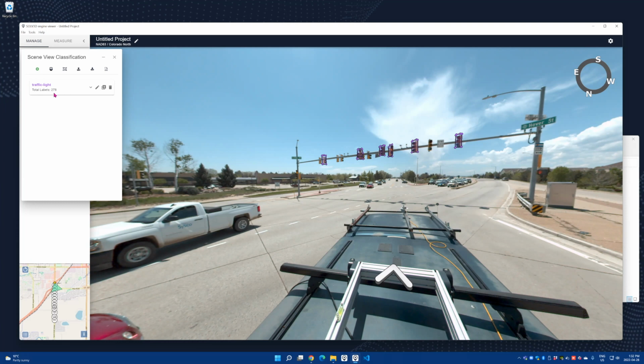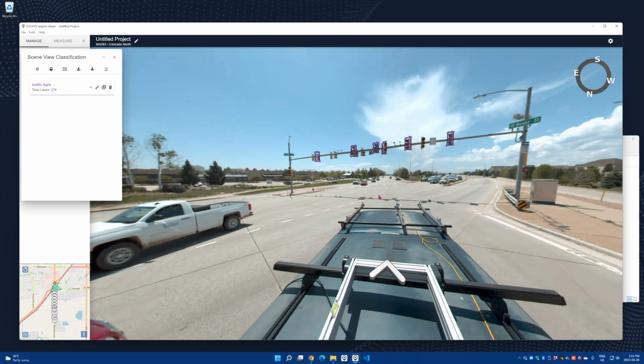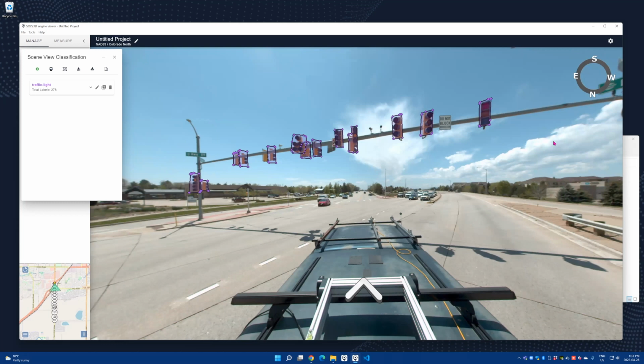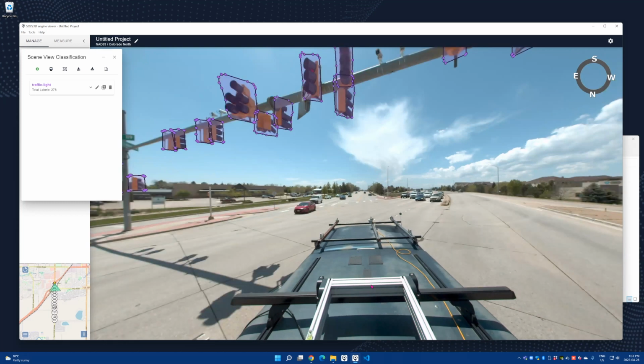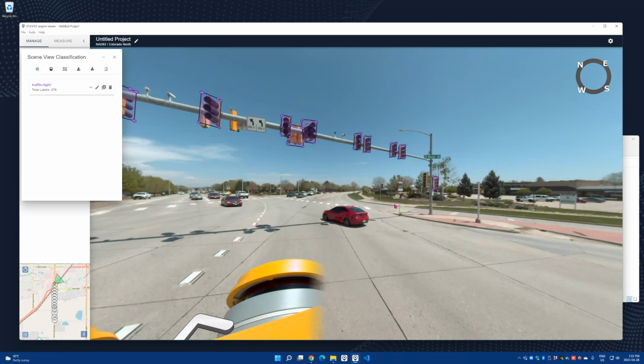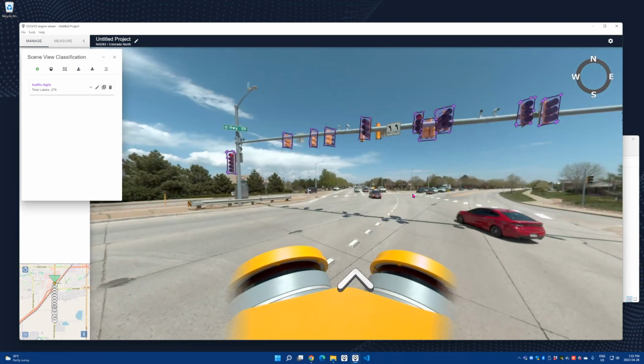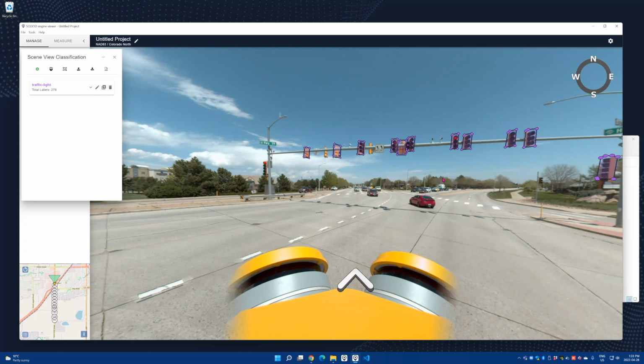So this is something to keep in mind. This isn't the total count of traffic lights. This is the total count of traffic lights found in all 1,000 of these photos. You see it's found 4 or 5 of them here, but if I go to the next image, it found the same 4 or 5 plus some more. Overall, as I move through the scene and look back at things, that's where the 278 comes from, but there really might only be 20 or something in the end. Yeah, so they're not unique. The 278 is 278 labels, but not necessarily 278 unique traffic lights.